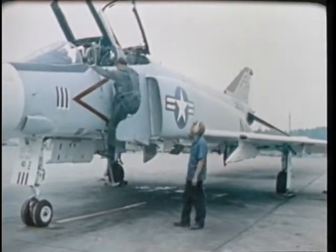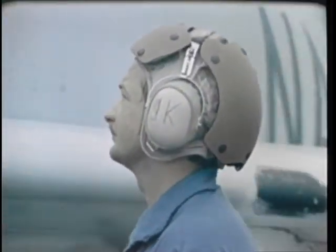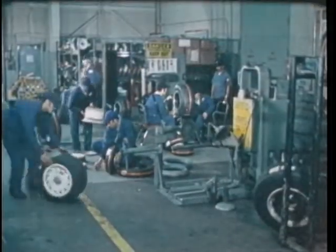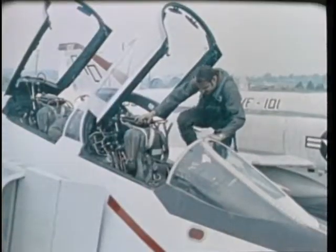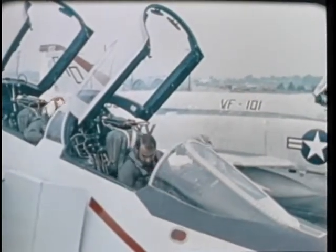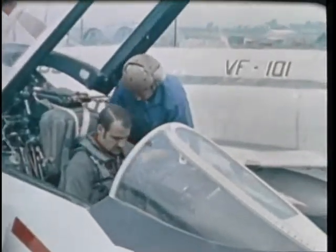This maintenance film on rebuilt tires is primarily for you, the plane captain, you, the troubleshooter, and you, the tire specialist in AIMD. The pilot exercises the most control over how the tires and wheel assemblies are used. And thus, this film is also for you, the pilot.